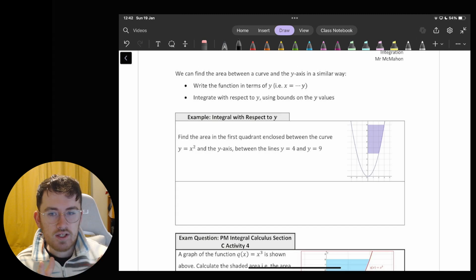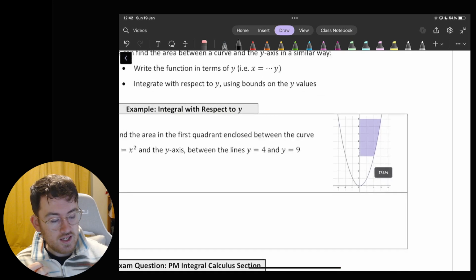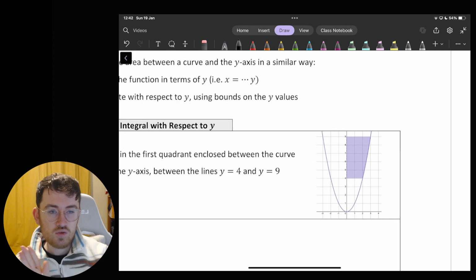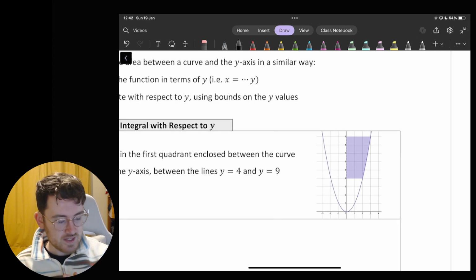So we were looking at it with respect to the x-axis, and that would be dx, and realistically that's what a lot of the integrals we've been doing have been. They've all been dx. Now we could also be given a function like the one here and asked to compute the area to the y-axis. And there are maybe multiple ways that you could look at this.